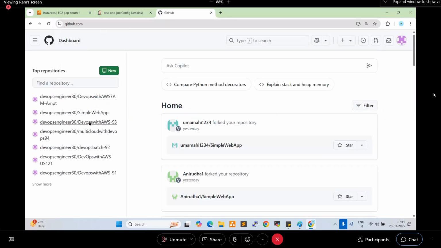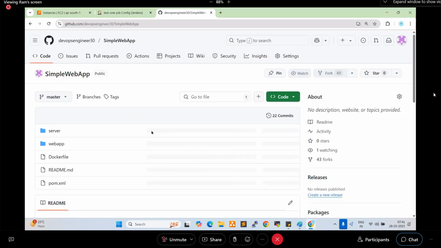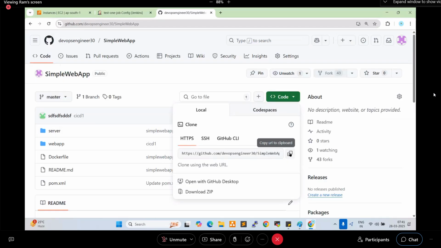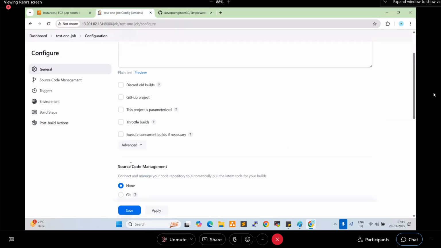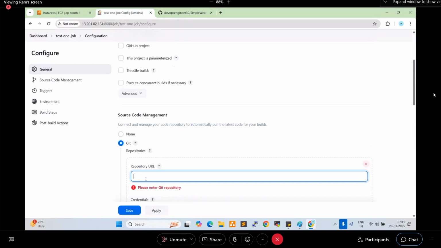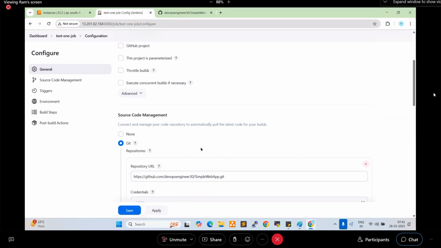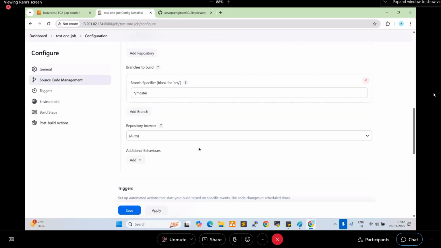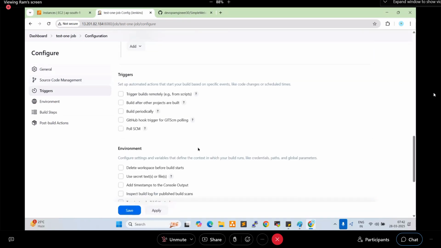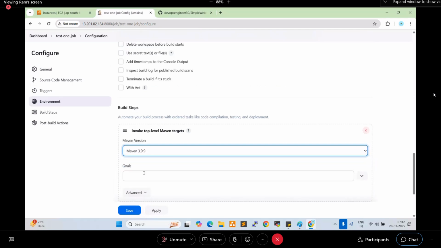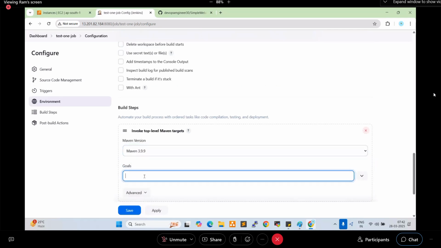Take the URL, copy this URL, paste here. Select Git. Now scroll down here. Click on add build step, invoke top level Maven targets, select Maven version, whatever version you want to select. What are the goals we use here?